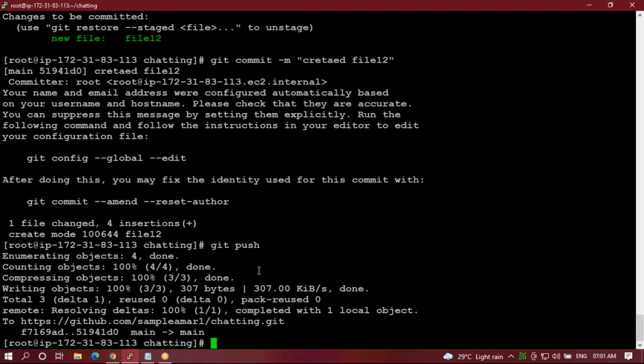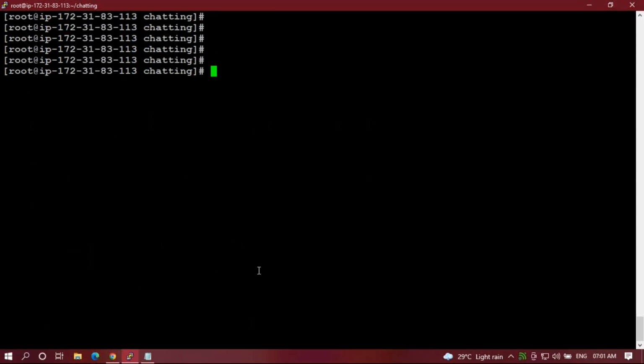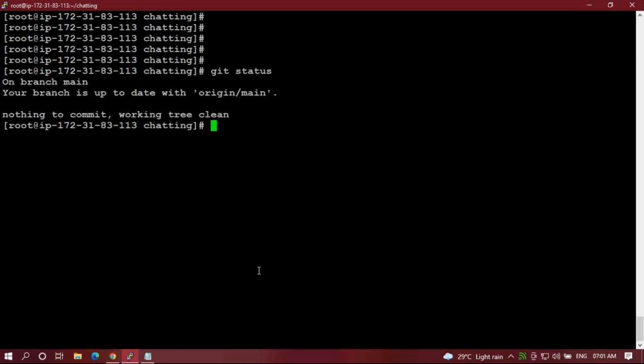Okay. So next, one more command actually, guys. I forgot about git status. It will show you the current status of the working directory, guys. Very useful command. You can check what is the current status of the working directory.